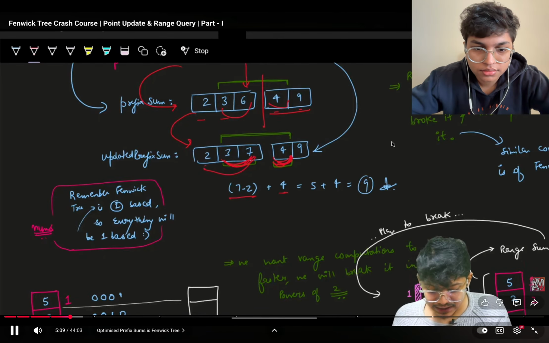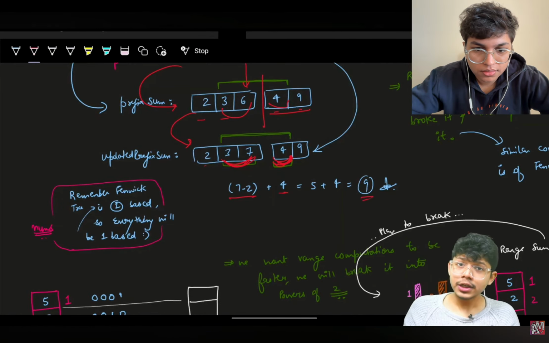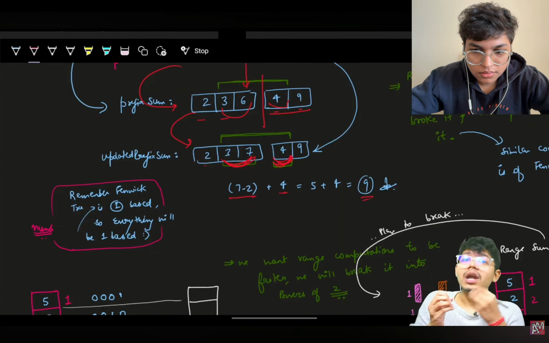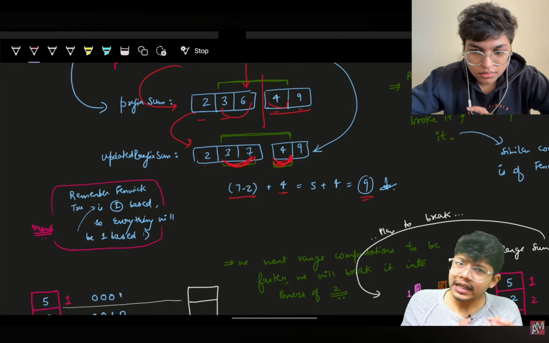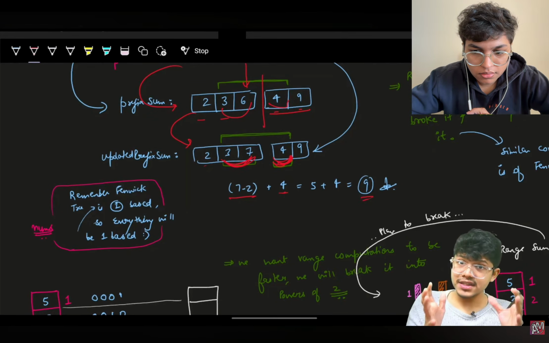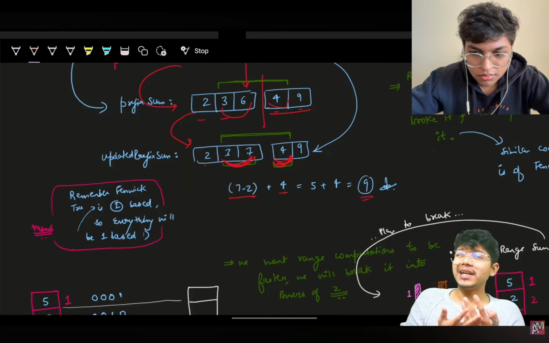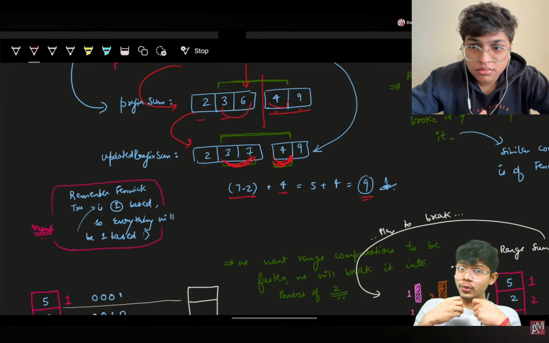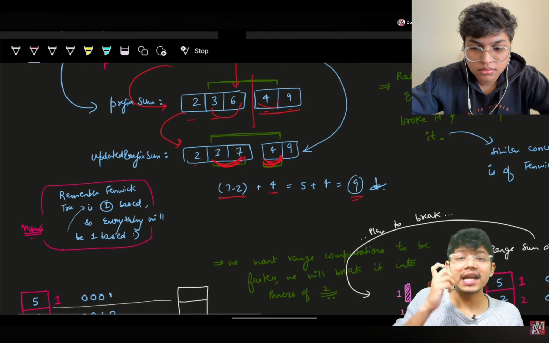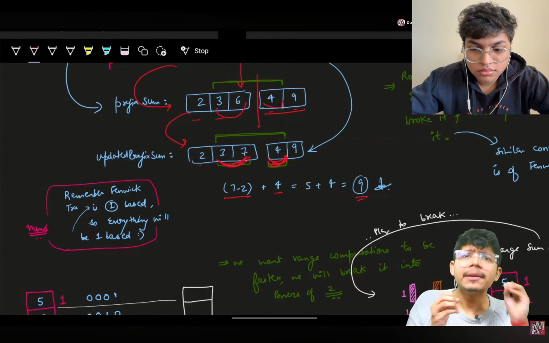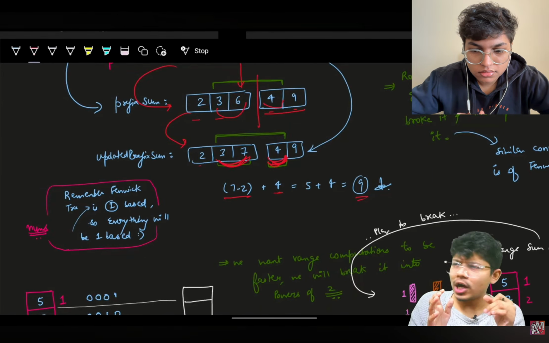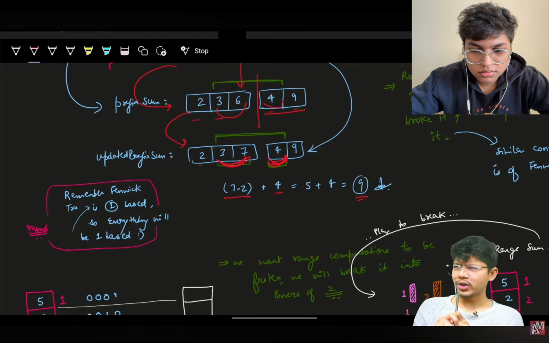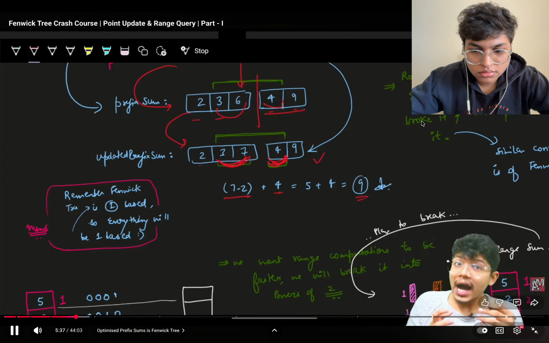So ultimately my range sum will become actually 9. So that is the actual backbone idea of my Fenwick tree. I wanted something like a prefix sum, but I cannot afford to keep on updating the entire array again and again. So what I will do is break this entire array down into some segments. Again, the actual idea, Aryan, okay, now I got it. I will break these segments, and because of breaking, I might optimize my time.